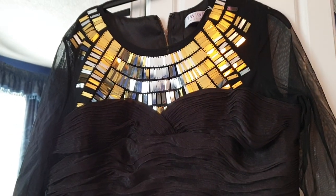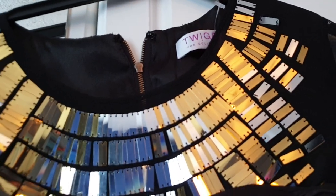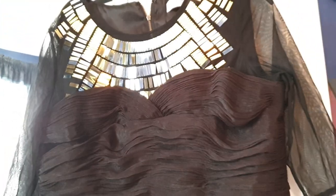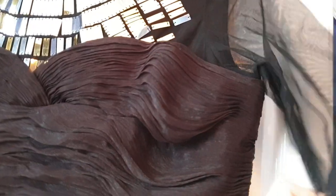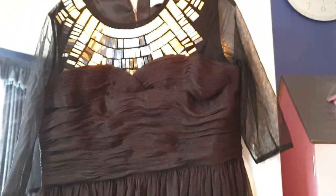This is quite the find, I have to say. It is an absolutely stunning dress — it's so nice and very sparkly. It's from Marks & Spencer's Twiggy collection. If you haven't heard of Twiggy, she was a very famous, very slim model — my mum used to love her hairstyle. This dress would have been proper expensive to buy brand new. It's a size 16.